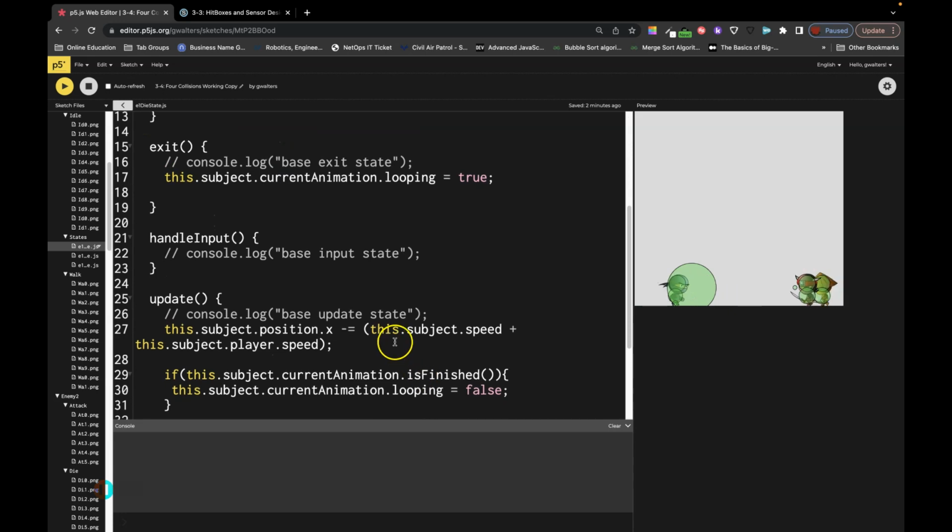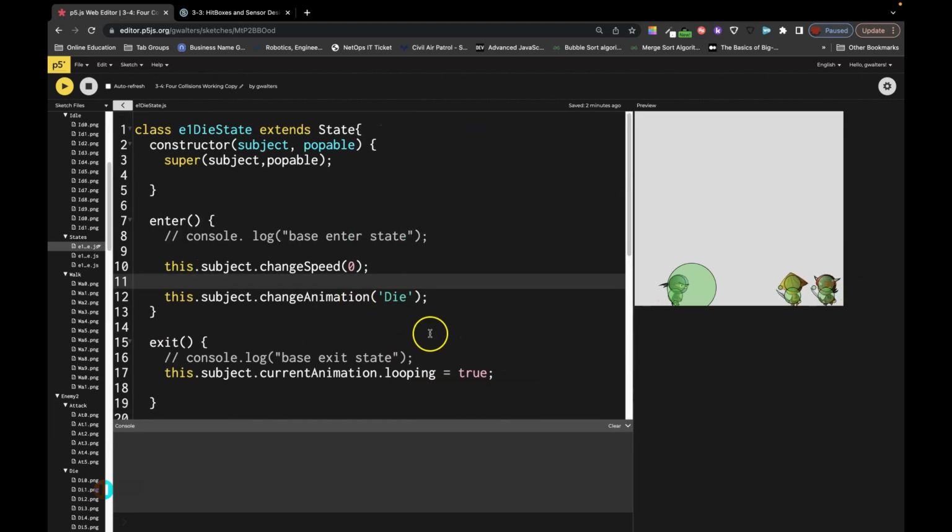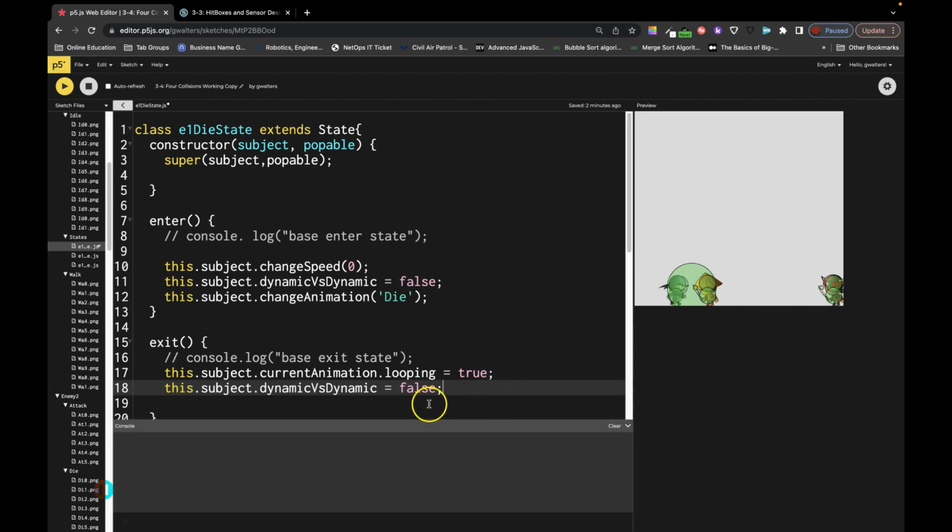Okay. And then when we are done and we come back out, we need to make it so we're dynamic again. So I'm going to do it here. This dot subject dot dynamic verse dynamic equals false. We are no longer colliding. And then when we are exiting out of the die state for the enemy, then we're setting it back to true again. Okay.